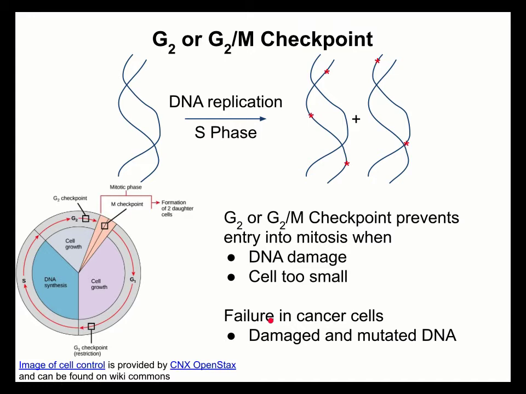Cancer, as we've already said, is marked by a failure of cell cycle checkpoints. Failure of the G2M checkpoint has certain predictable consequences: an accumulation of mutations and other DNA damage, like broken chromosomes. And that's exactly what we see in cancer cells. A hallmark of the cancer cell is damaged DNA with lots of mutations.